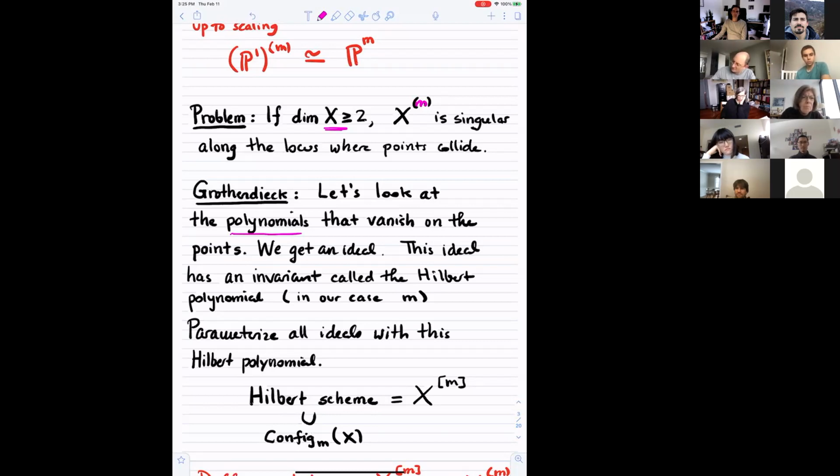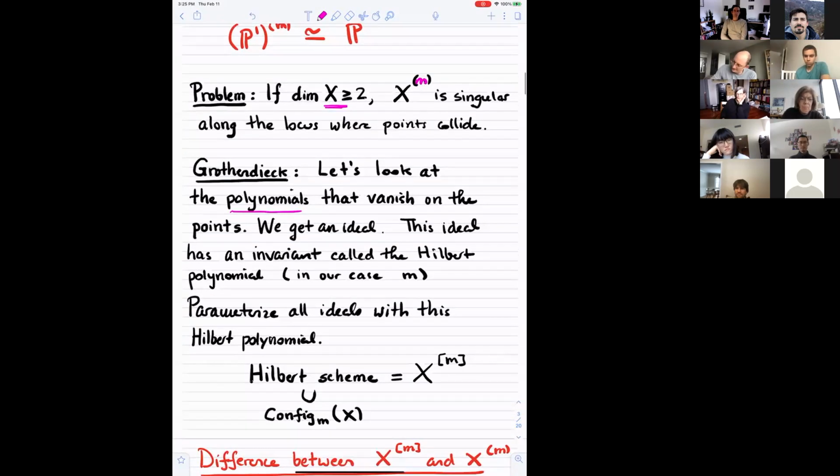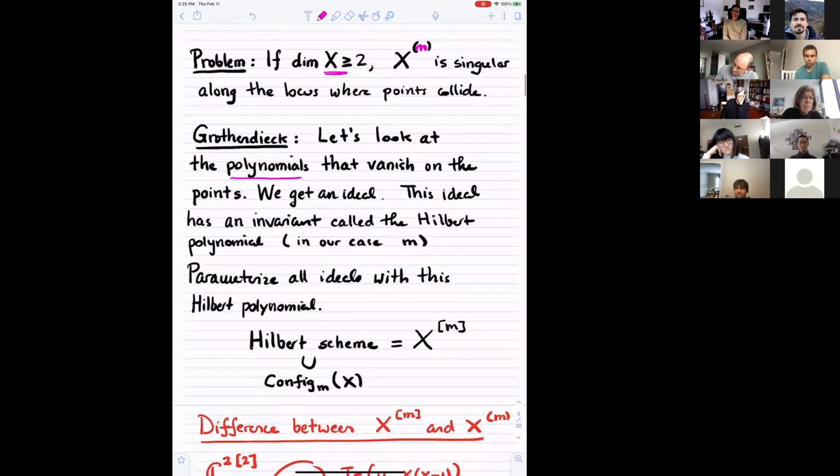There's a big theory of this, but we are not going to get too much into it except when we are talking about points. The configuration space naturally sits in this Hilbert scheme, and I'll denote it like this. Remember that the symmetric product was denoted with round parentheses. So this is with brackets. With brackets, there will be this Hilbert scheme, which you should think of as parameterizing these ideals vanishing on m points.